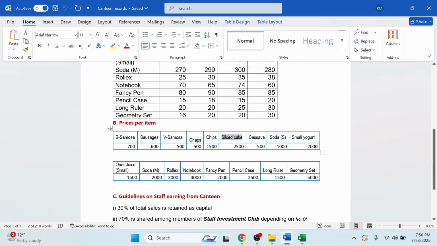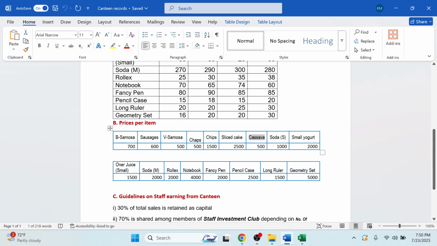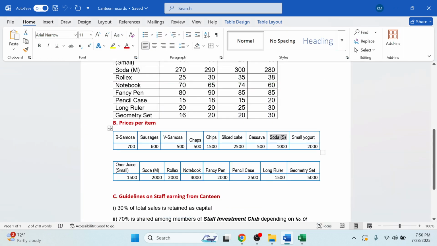After sliced cake, I had what? Cassava. I copy it, and then I paste. Then after cassava, I had soda, and then I paste soda. Then what else? Then lastly here, the small yogurt.